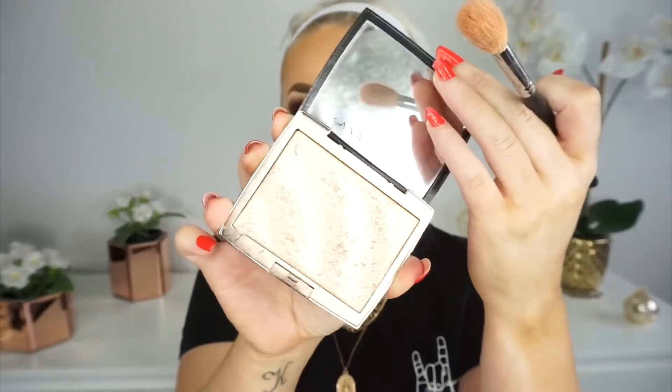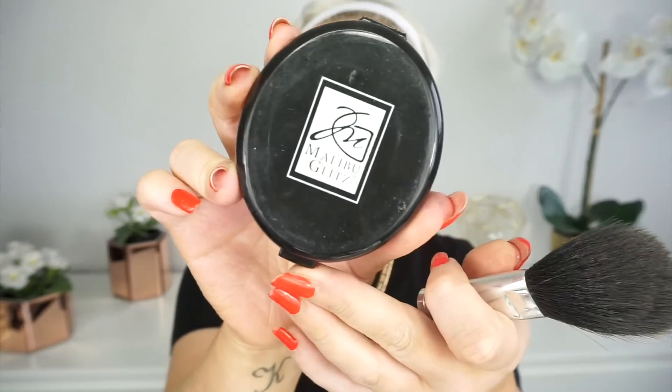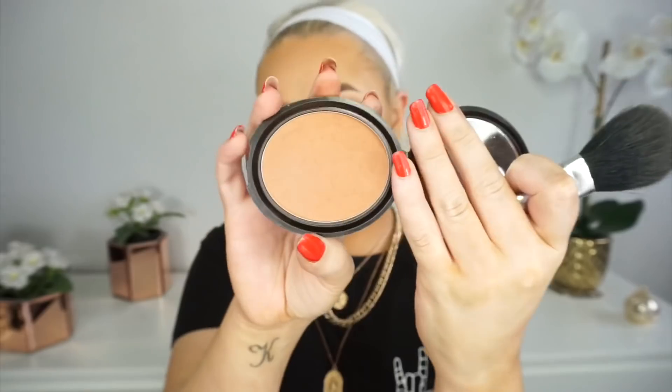For highlight I'm going to go with the Anastasia Amrezy Highlight — it's a nice highlight but I ended up going later with a Colourpop highlight because it just wasn't blending enough for me, not really a fan. Then I'm going to go with the Aukland Blush Palette, taking that middle shade and popping it on the apples of my cheeks. For bronzer I'm going to be taking this Miami Glitz — it's actually a face powder, not necessarily a bronzer, but I use it as one anyway. Absolutely beautiful, I got this off Shop Miss A and it's only a dollar and it's really really good.